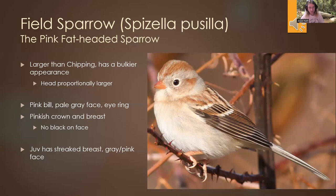So this is a fairly obvious sparrow once you realize to look for those field marks. Let me play his song.